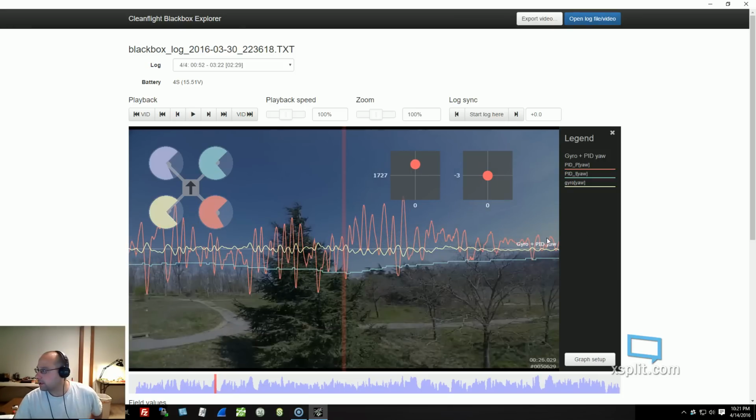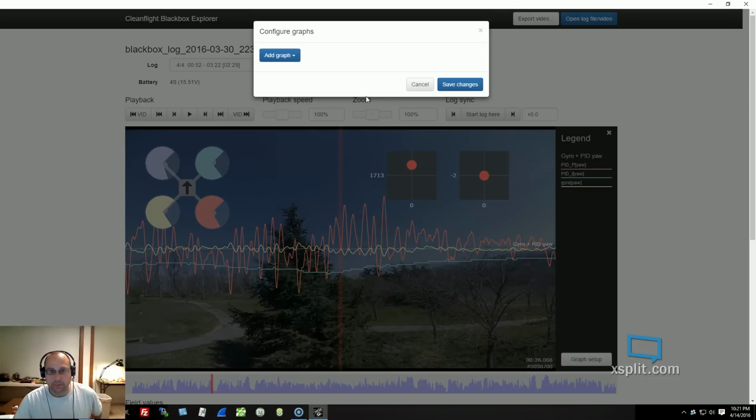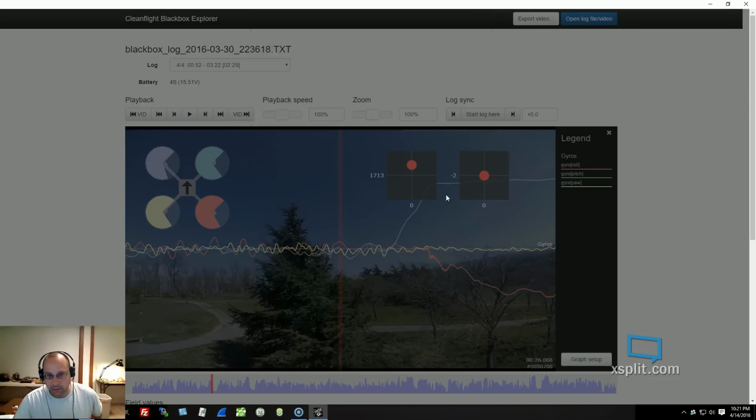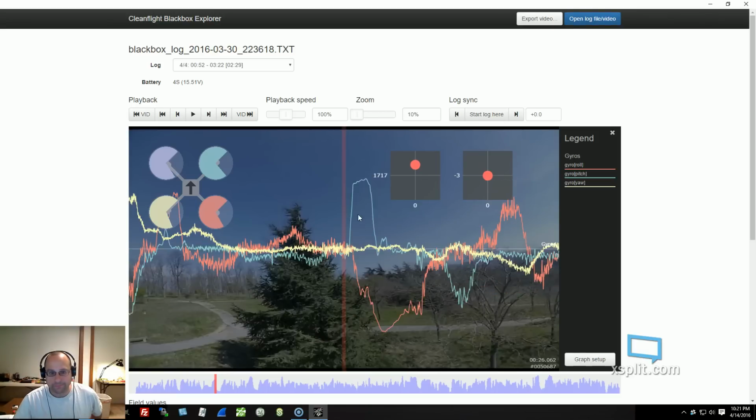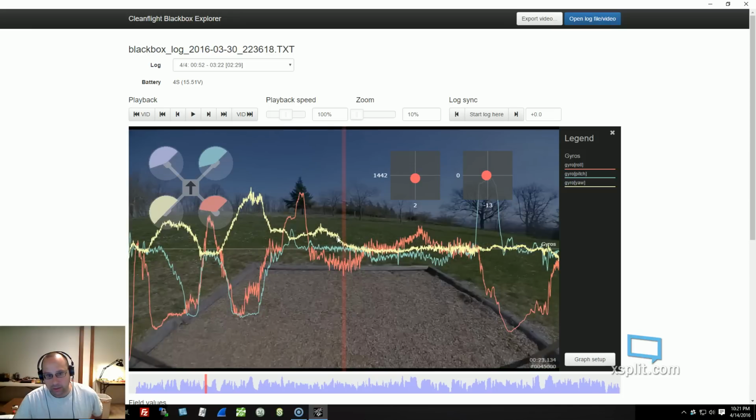You say maybe a cleaner set of props. So a cleaner set of props would clean up the gyro noise, but the gyro is not spectacular. Like if I look right here, this level of noise on yaw is not the best I've ever seen, but it's okay. Your copter probably flies fine. Same on pitch. Now right here, this does not look to me like bad props.